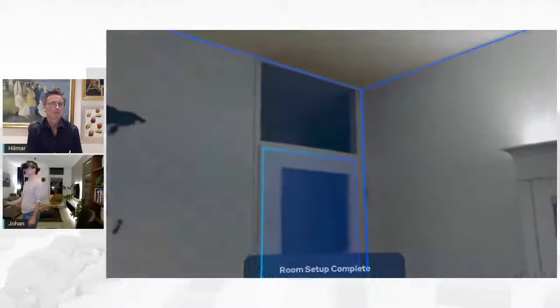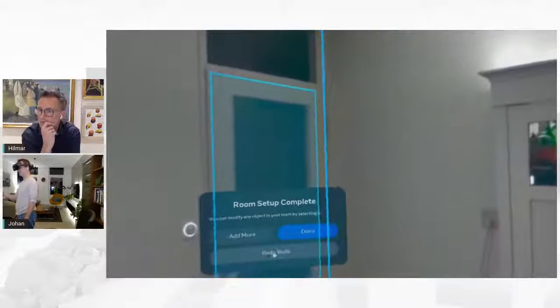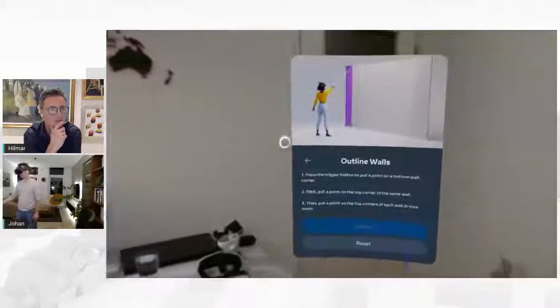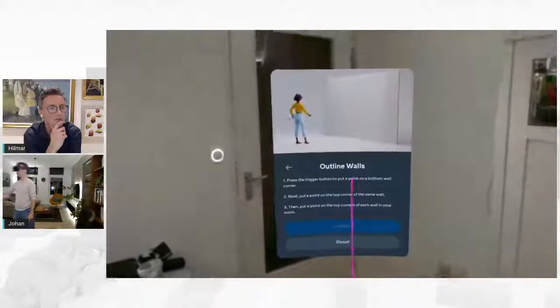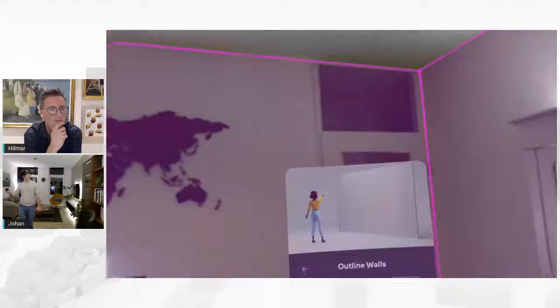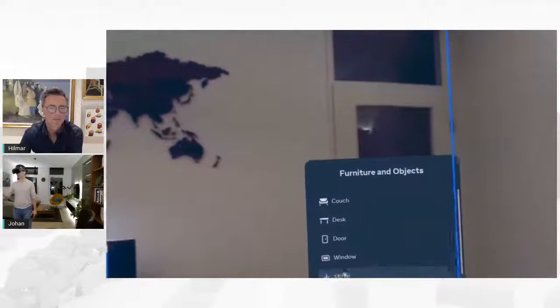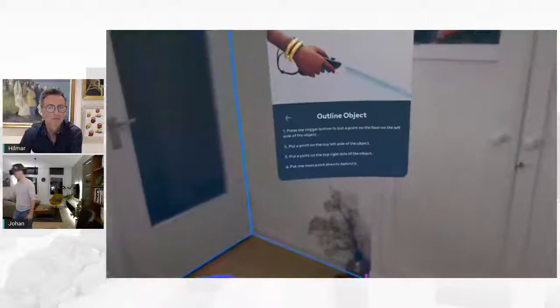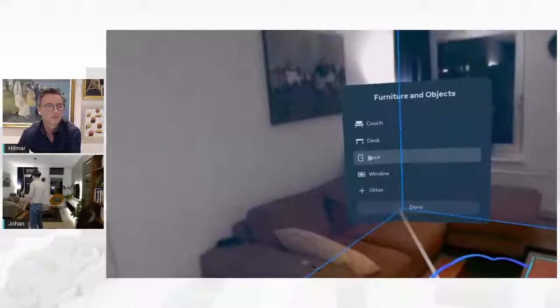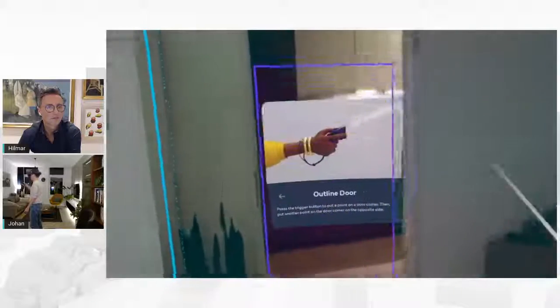Now I have already set this space up, but let me just redo the wall so you can see a bit how this works. So in your room setup, you're basically determining the height of your space, and then you map out the actual corner points of your room. Now my room is very simple, so it's a square. Maybe you have a bit more complex room than me. And after you've done that, you can also add other objects. So in here, I'm just adding this cabinet. And let's do also this little table, or actually let's just add a door here. So I have a door right over here.